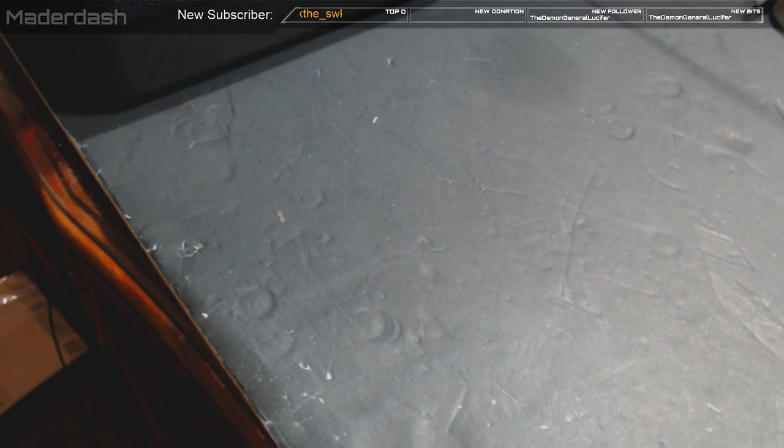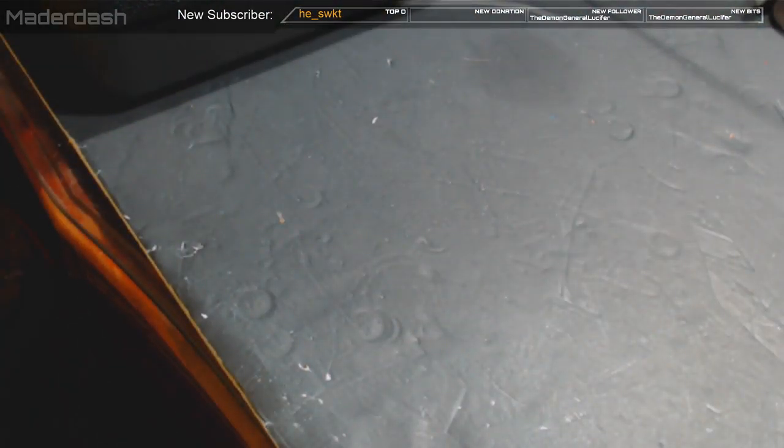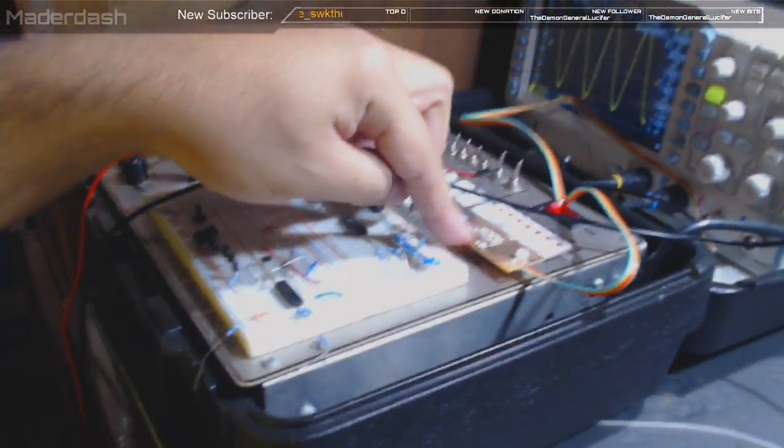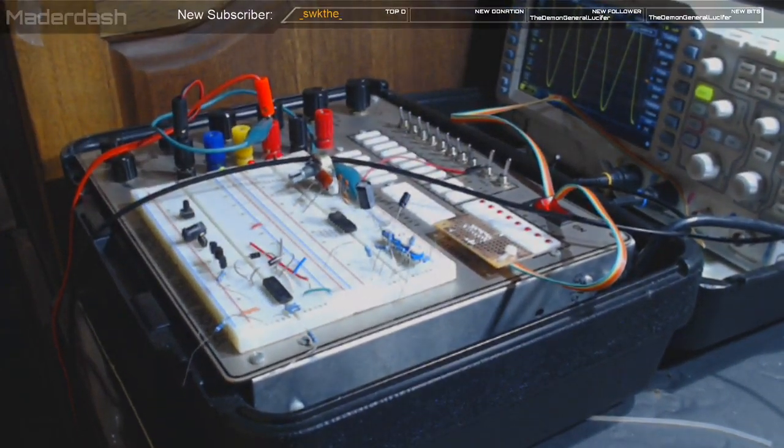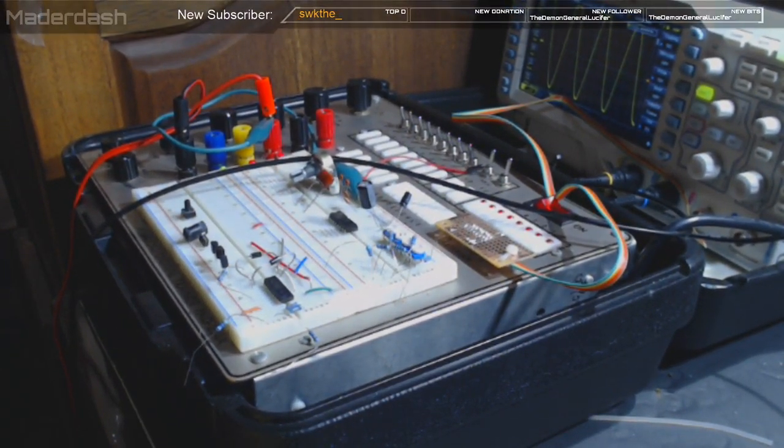Well, you know what? That is an idea. What I can do is something similar to what you're thinking. I can actually make a board that looks very similar to this. Like that, right in a row. Hold on a second, I'll show you. Here, I'll just use a little board.